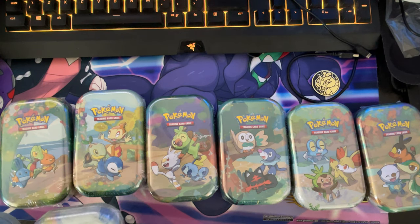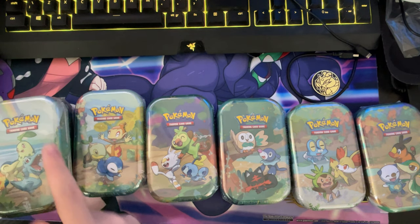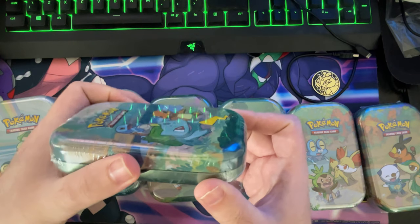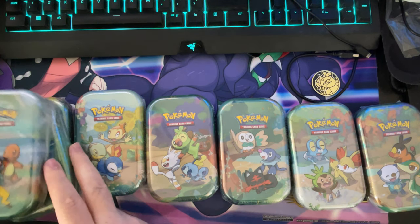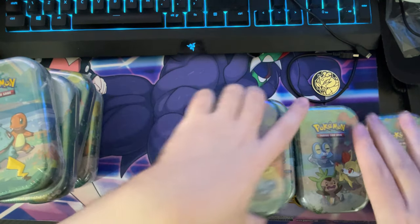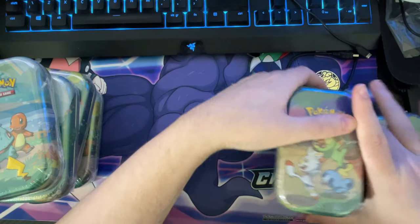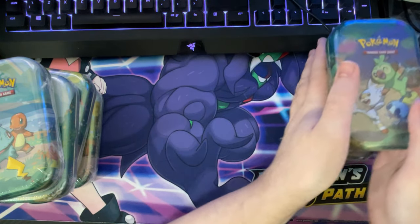Well, that one got dented, but fucking hell. That one got a bit of a dent, guys. See if I can pop it out. I'll be able to pop it out. It'll be fine. But yeah, guys, let's start opening some of these. Let's open the dented one first, shall we?